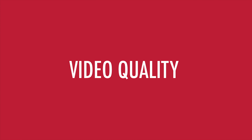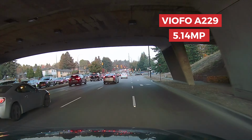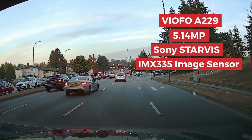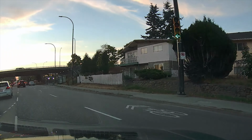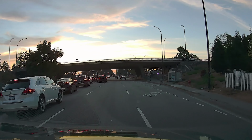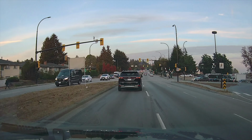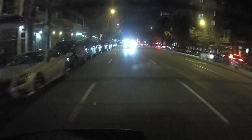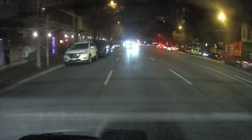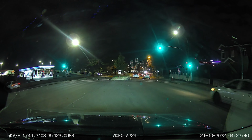Let's take this dashcam out for a test drive. Talking about the video quality, the VIOFO A229 uses the 5.14 Sony STARVIS IMX335 image sensor and a Novatek 96580 processor. That's the same image sensor and processor combination found in the A119 Mini, the other 2K dashcam VIOFO launched earlier this summer. Thanks to the Sony STARVIS IMX335 image sensor, WDR, and VIOFO Super Night Vision technology, the A229 delivers superb video quality from both the front and rear camera.